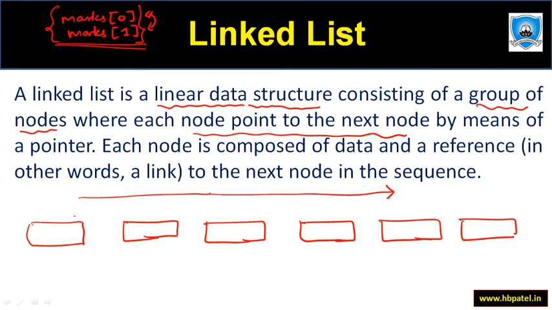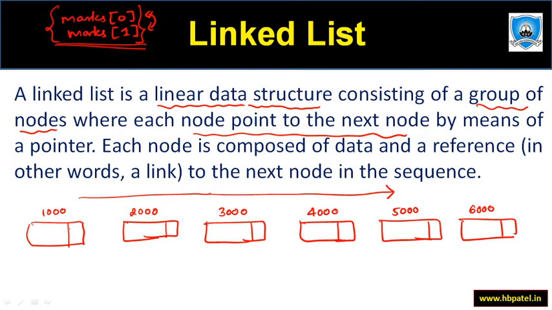So how does it work? In every node I'll have a space which will be a pointer. For example, let's say these are the addresses, 1000, 2000, 3000. These are just sample addresses. In a real situation the addresses would not be such unique, sorted numbers. I'm just taking them for the sake of understanding.